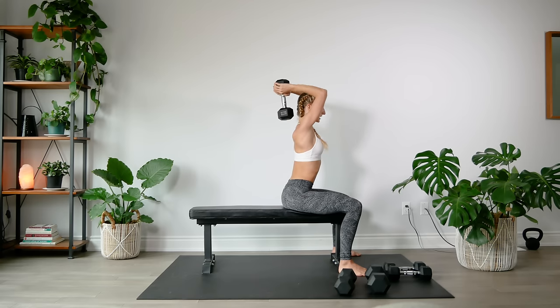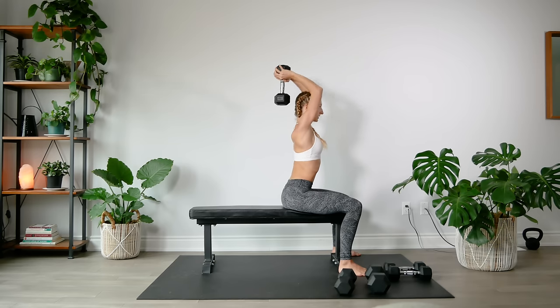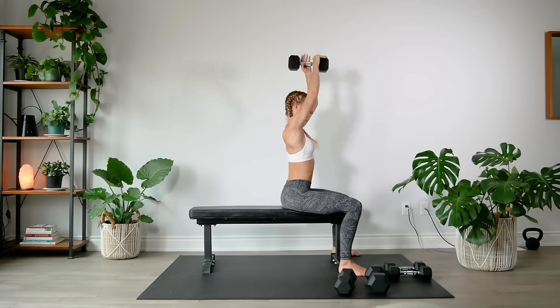1, 2, 3, 4. Extend all the way up. 5, 6, 7, 8, 9, 10.